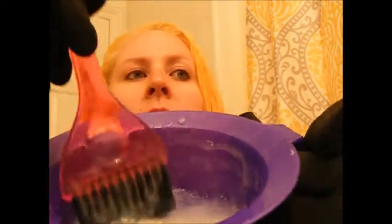Okay, so I have my toner and developer all mixed up, and I am applying this to damp hair. That's what the directions say to do. So I'm going to go ahead and do that. Toner on. I'm going to let that sit for about 20 minutes and then rinse it out, and really, really hoping that this is all I have to do to it. So we'll see what happens when I rinse it out.